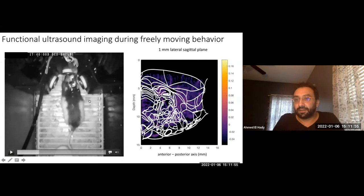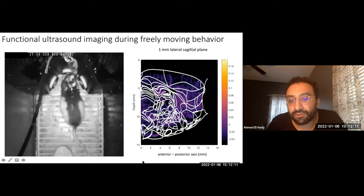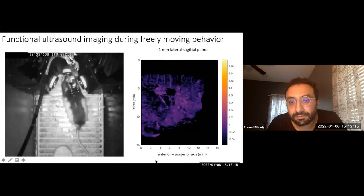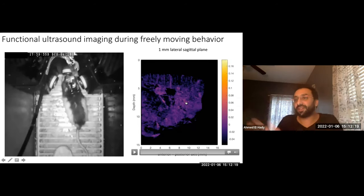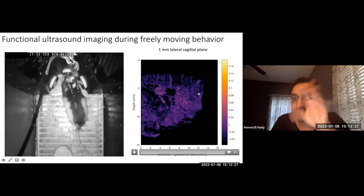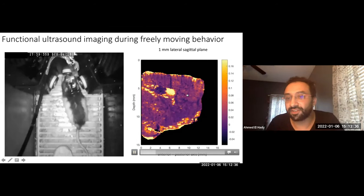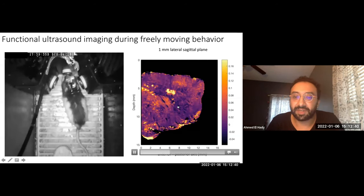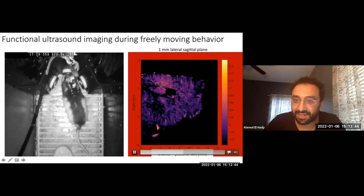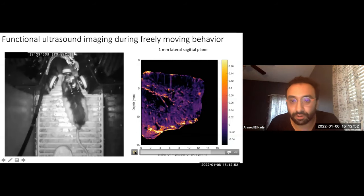So what is happening in the brain while the animal is behaving? Let's look on the right side. Just to orient you again, you are looking at this lateral sagittal plane, 1 millimeter lateral. What I'm going to show here is the average activity during a single session, and you will see a red light coming in the middle of the movie; that is when the animal is center poking. So let's look together. The animal is moving around, and there are some fluctuations in the cerebral blood volume. Then the animal fixates in the middle, and you have this nice organized activity. Then it leaves, goes to the side poke, and moves again. Okay, so it's pretty stable.